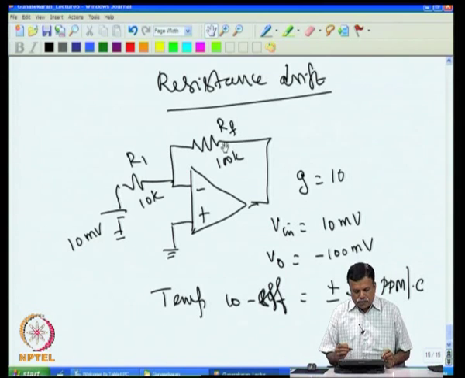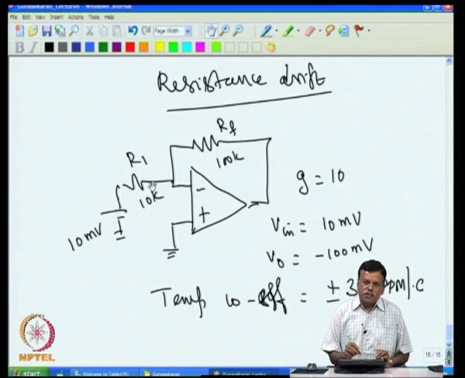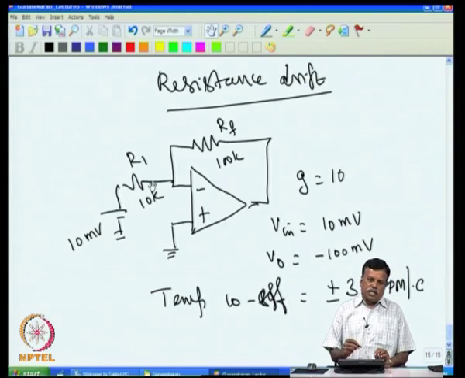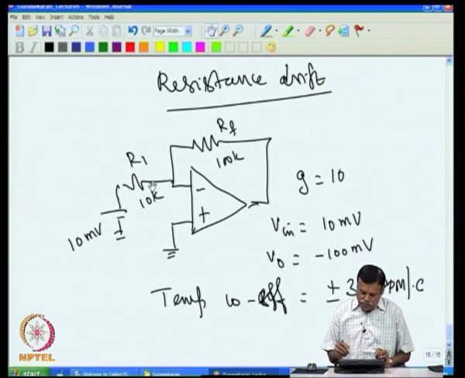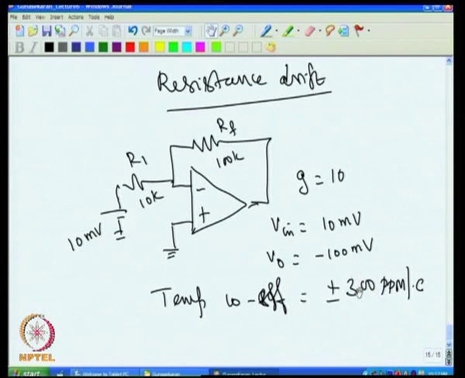So, even if you buy from the same manufacturer, same batch, each resistor will behave differently as far as temperature change is concerned. One can increase, one can decrease, or one can have no change at all, but none will change more than 300 ppm. That is the bottom line. So, if I take for example a normal carbon composition resistance, they will say it is 300 ppm. That means assuming this is increasing by 300 ppm, this is decreasing by 300 ppm, that is the worst case that can happen. Then we see what is the error that we get because of the resistance change.